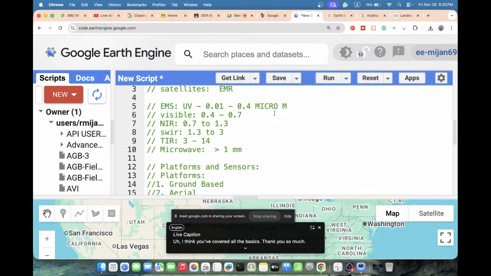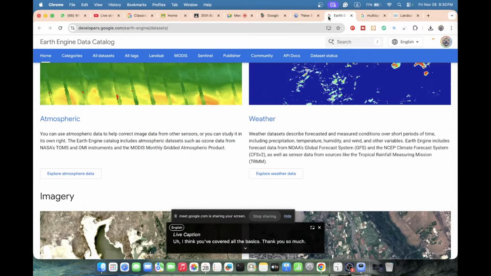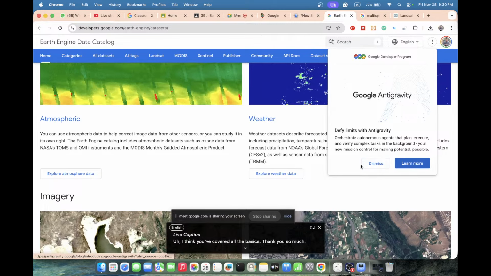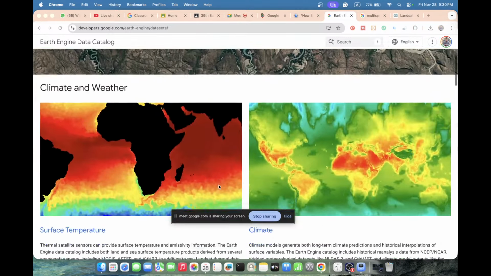Yeah, please. Okay, now let's get a practical example of how we can work with imagery in Google Earth Engine. First of all, for imagery, basically Landsat, Sentinel, if you simply search and click on browse data, then you can find this type of website. It provides all of the data catalog in the Earth Engine platform. We can easily get all of the datasets. It's freely available, no need to pay.